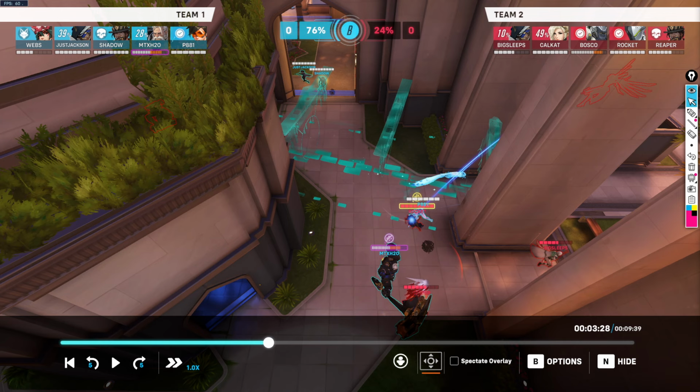Especially defensive cooldowns, you only force them with pressure. Offensive cooldowns you have to block with a shield, and you can bait them with a shield. If it's a defensive cooldown, there's no way you can bait it with your shield. So you just look to apply pressure. That's all.